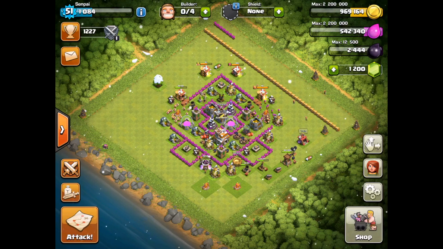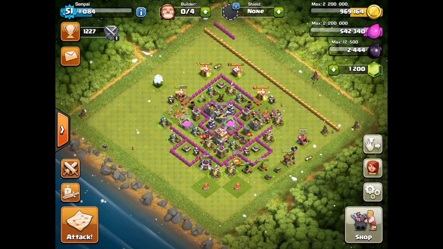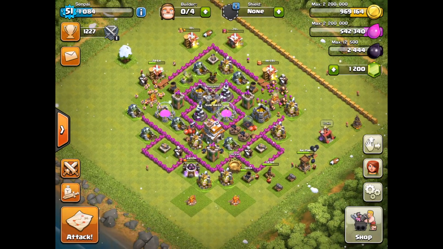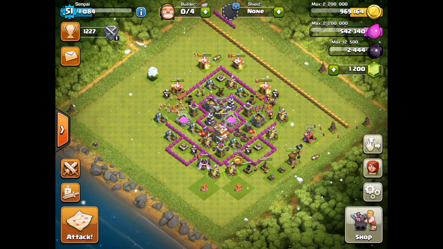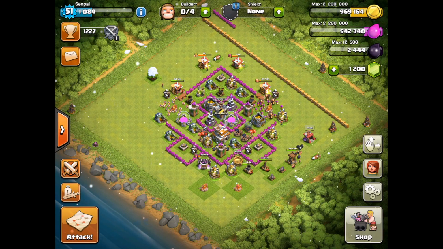Alright, guys, we are back, and that is pretty much it for Townhall 6 and Townhall 7. Now, I know it's not exactly a Townhall 6 or a Townhall 7 yet, but you can do it for both. You can vary it a little bit. That's what you should be looking for. That's how the basic troops work against certain defenses like that. Now, let's move on to Townhall 8.